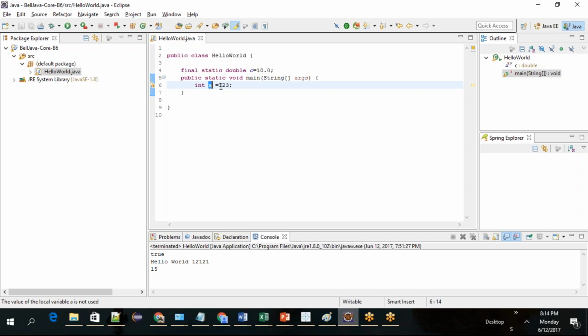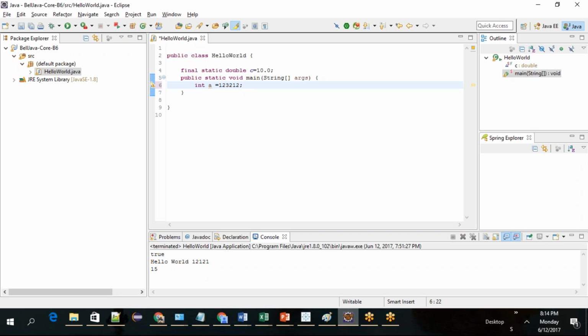Otherwise you normally use decimal integer literals. We use them regularly. If you try to represent any value like this, it is still a decimal integer literal.